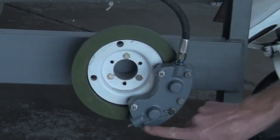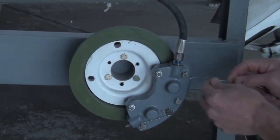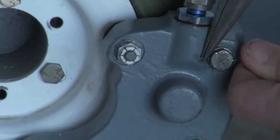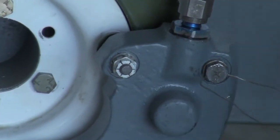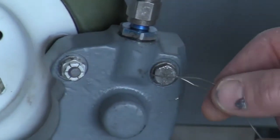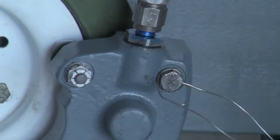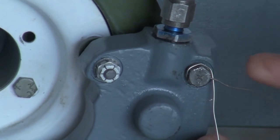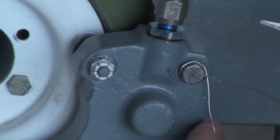We're going to safety wire these top two bolts — notice the bottom two are already done nicely. I'm taking the wire and feeding it through the hole; sometimes it takes a little help with pliers to get it through. When finished, we want this to look like a backwards S or a Z. If it looks like a normal S, it's probably backwards. So I'm going to swing the top loop up over the top of the bolt, and then when I twist to the right it will tend to keep that top loop down across the side of the bolt.